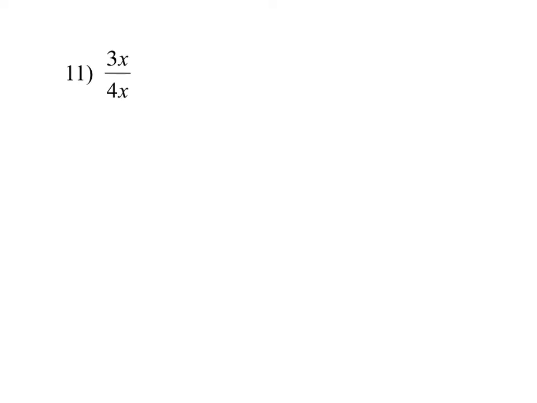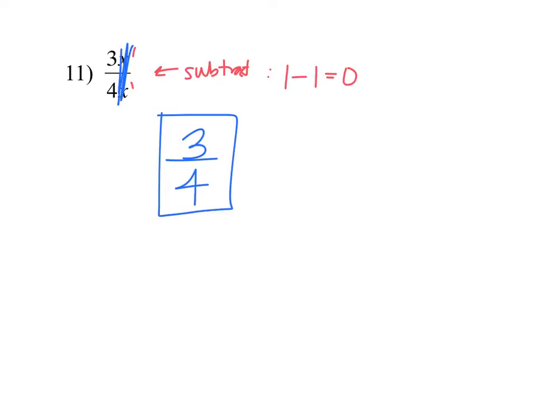Okay, 11 here is almost too easy. Normally, when you would divide, you would subtract, and I guess technically that's what we're doing here. This is x to the 1, x to the 1, 1 minus 1 is 0. But most of you are just going to look at that and say, those x's just cancel each other out. So your final answer is just 3 over 4. And all this exponent of 0 would mean is that you have 0 x's in your final answer. So either way you think about that, 3 over 4, that one's pretty simple.